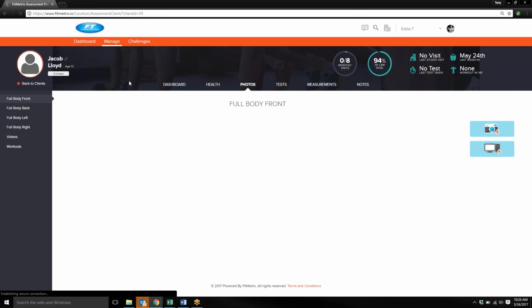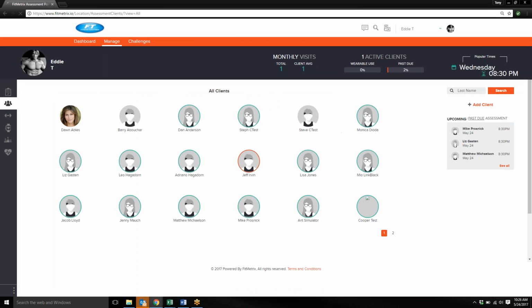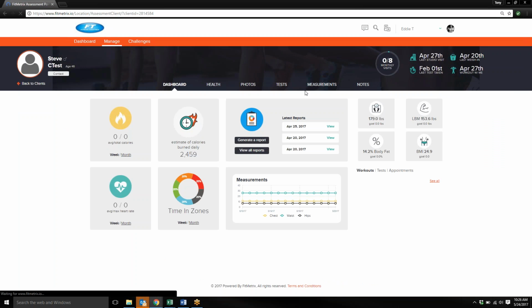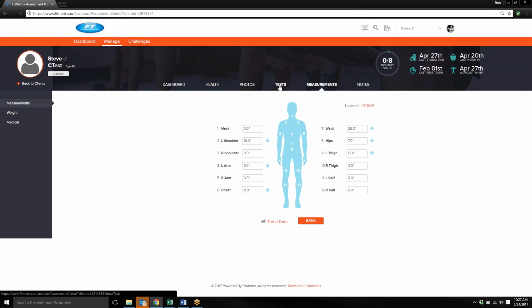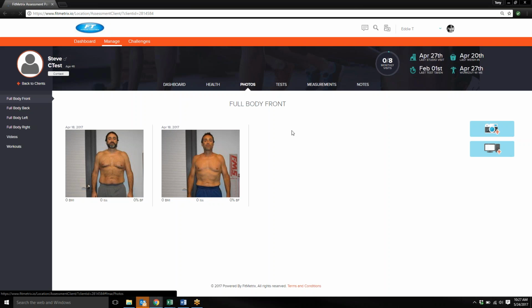One of the things, and I'll go into another person here just so you can kind of see. So after we did the measurements with this gentleman, we actually took the photos, and this is what I was talking about. So I ended up taking the photo and bringing it in first, and as you can see here, it brought in none of the data before I filtered that in. But if I would have done the measurements first, all of that information would have been attached to that photo with a date stamp on it, so at least you have information flowing from your measurements into your photos.